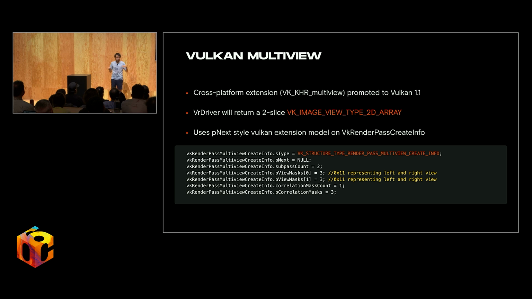That makes it way easier to do porting from one platform to the other. I just want to talk quickly about Multiview. Usually if you did non-Multiview, you would have two textures, one for the left eye and one for the right eye, or UE4 does double wide, so a single texture with both inside.